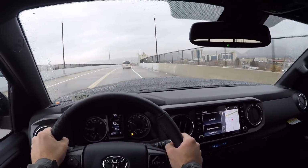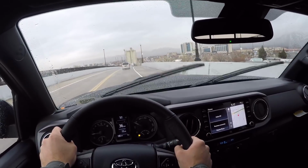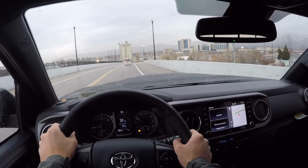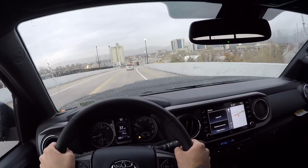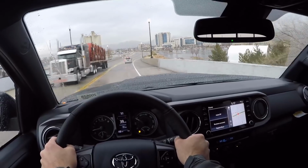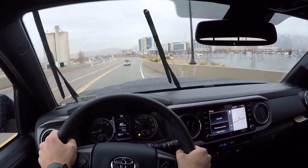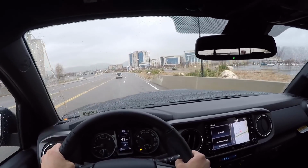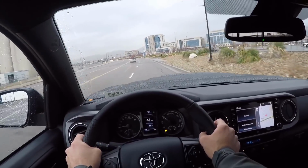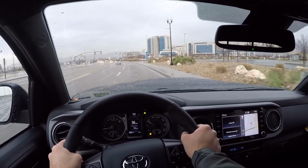And it's going to be significantly less money than the Gladiator. Now, I know that the Gladiator comes with 33s from the factory and all that kind of stuff, but those are pretty easy to add onto the truck, or you could even probably add 35s onto it as well. And there's the lane departure assistance, because apparently I don't know how to drive, but I feel like it's pretty close to the Gladiator Rubicon, but it's a whole lot less money. So if you're in the market for a mid-sized off-road truck, check out the TRD Pro.